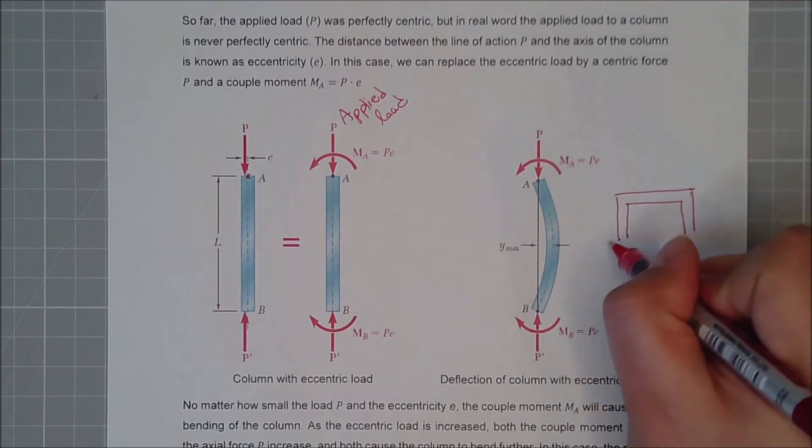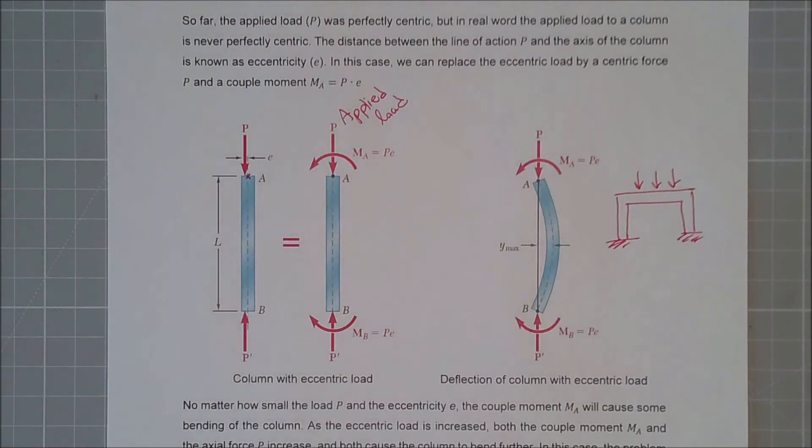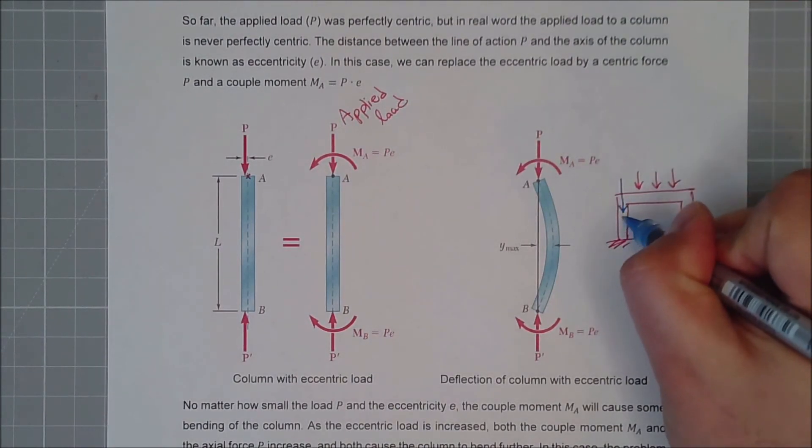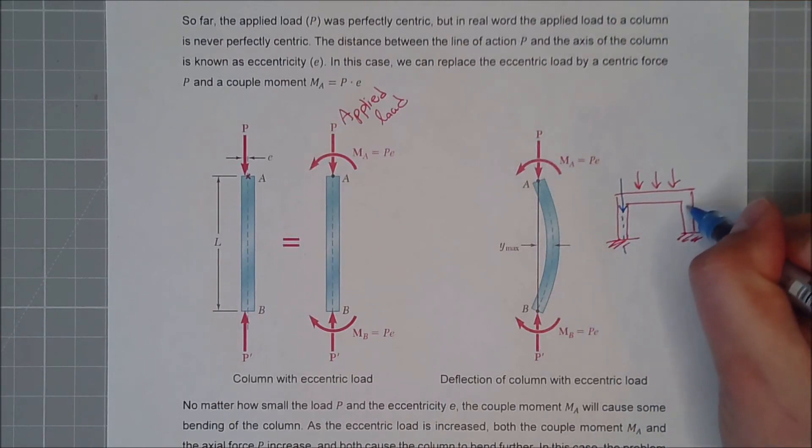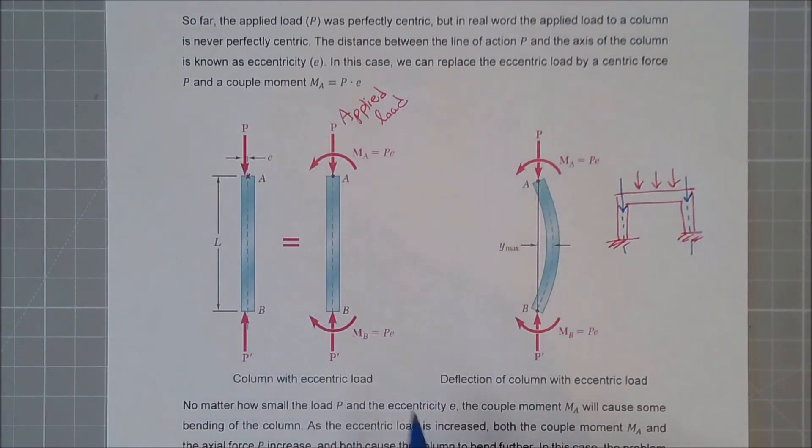So if you just look at the frame from the side, it looks something similar to this. So there are some loads on top of this, and then there is no guarantee that the resultant of all of these forces will be perfect to the axis of the centroid of your column. There is always a small chance that there will be a little bit of diversions, like this.